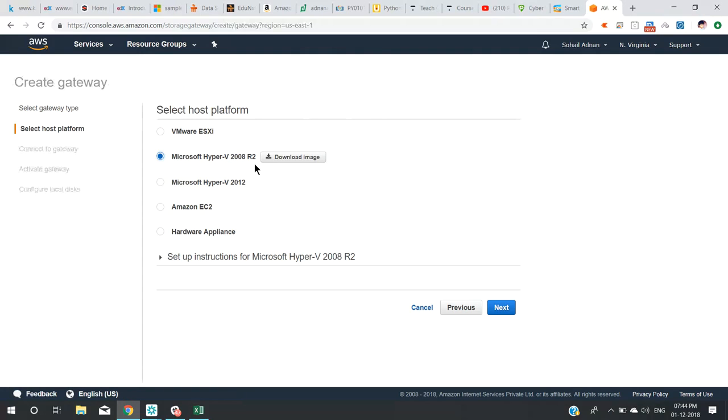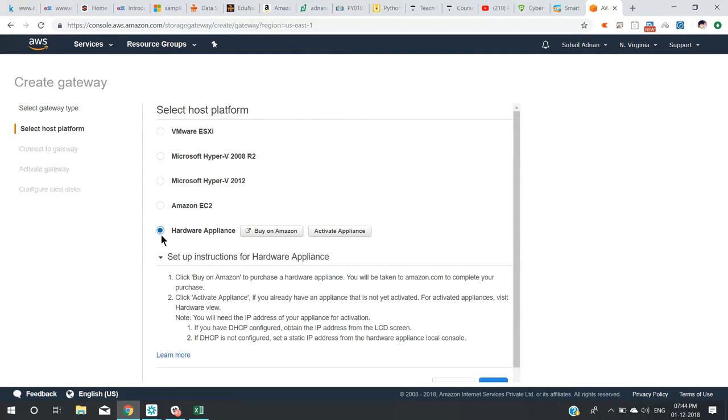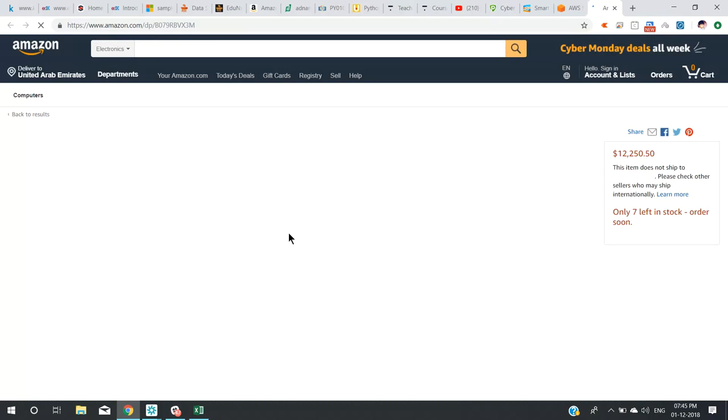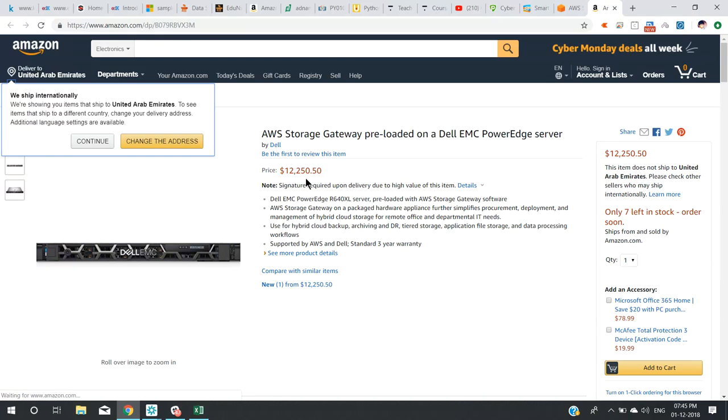If it is Hyper-V 2008, then the Hyper-V version is available. If it is 2012, you have the 2012 version available, right? Or if you need a hardware appliance, you can buy one. Click on buy here and they're selling this on AWS. You can actually literally buy this $12,000 Dell PowerEdge server, right?